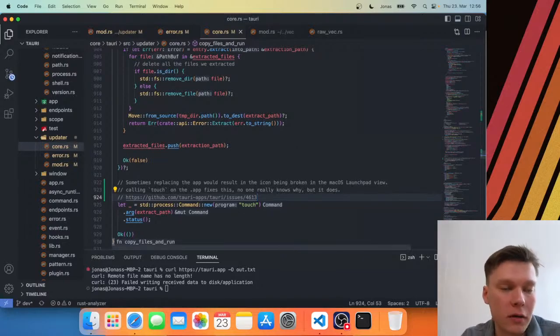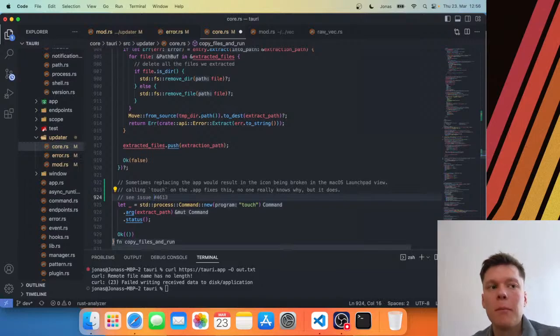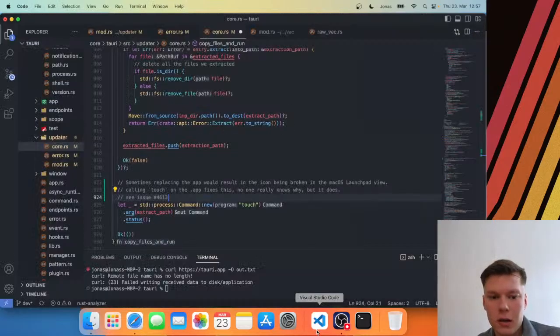What I've seen in Rust code, for example, is people refer to the issues like this, like the issue number. But I personally don't really like this, just because you cannot click it. It's less accessible. You would need to enter the URL and then change that at the end. It's weird.